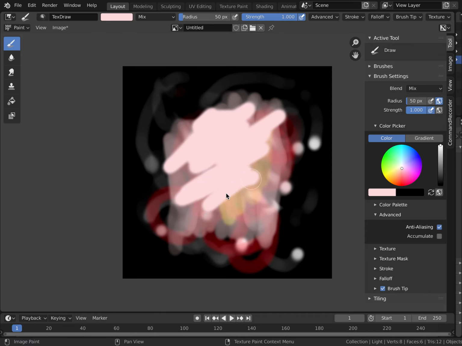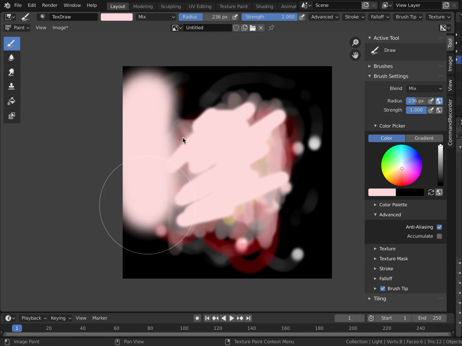So this is me using my mouse, right? And this is me going back using the Apple Pencil. Sometimes the control of the pressure is not 100%, so I like to just turn it off up here. The radius also, you can have it on or off.